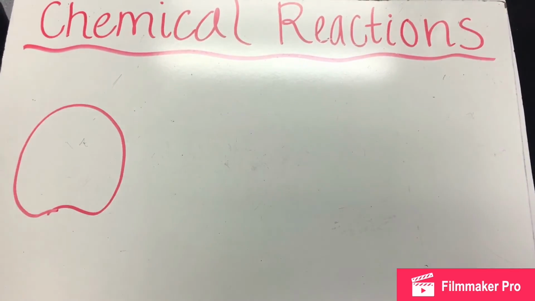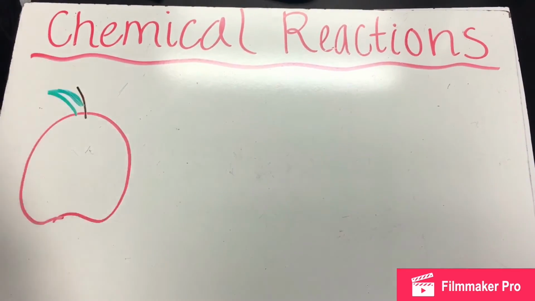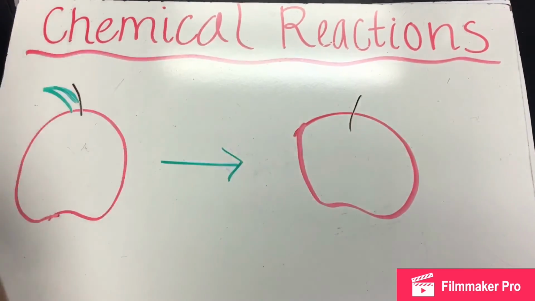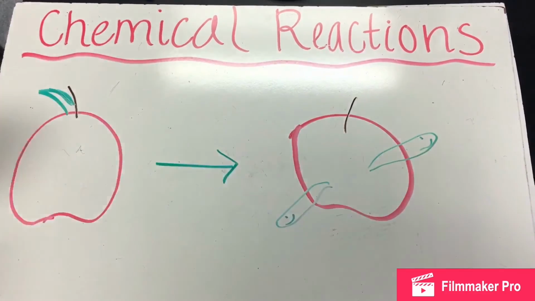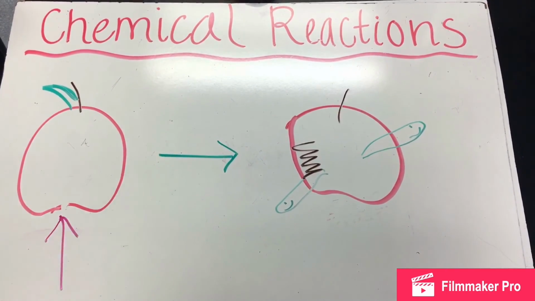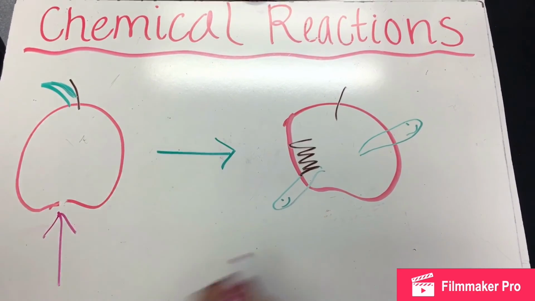Have you ever noticed your fruit rot over time? This is an example of a chemical reaction. A chemical reaction is the ability of a substance to undergo a specific chemical change, changing the composition of its matter. The reactant being what you started with, fresh fruit, and your product is the substance produced, the rotten fruit.